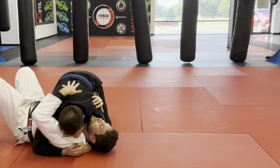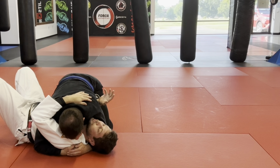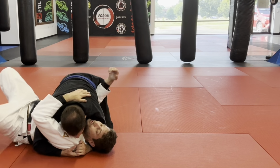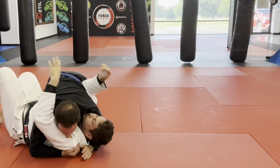So that rounding of the spine, if I'm trying to turn in to do something like recover my guard, okay? If I'm trying to turn away, right? You can add weight on the inside shoulder. So turning away involves getting my inside shoulder off the mat.